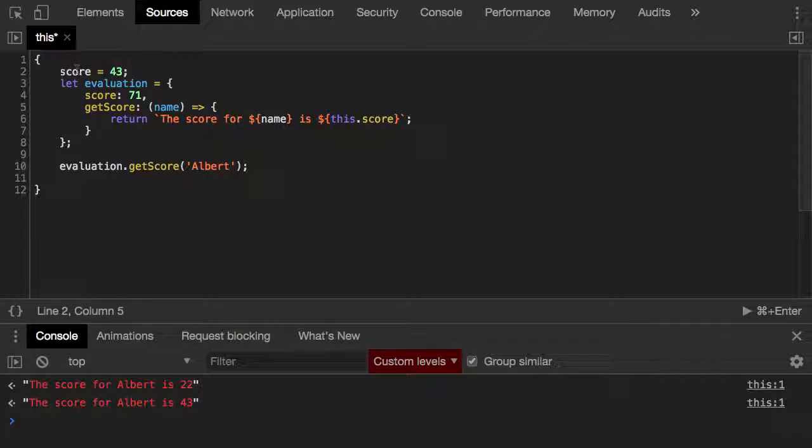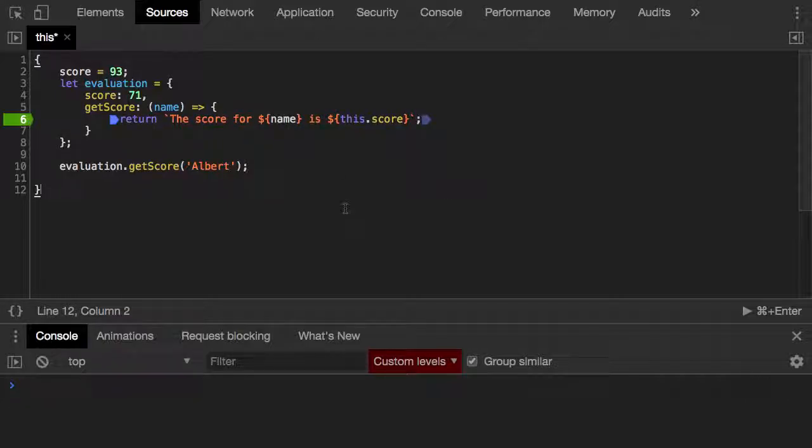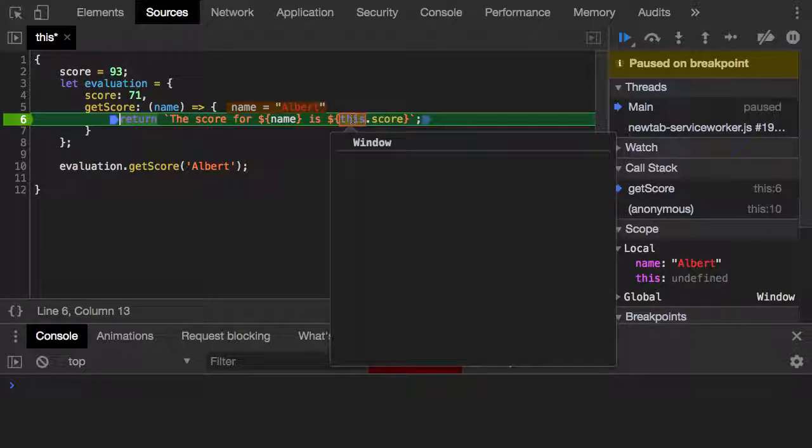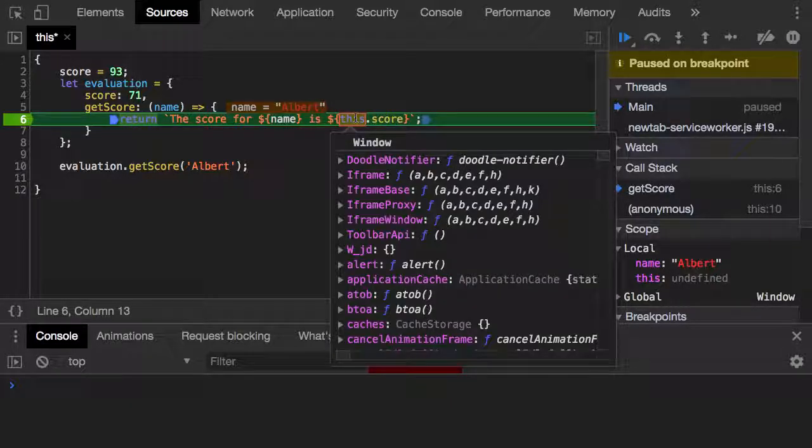Implicitly, if you initialize a variable without declaring it, without using let, var, or const, the variable will belong to the window object. So if we do that, you see? I'm not going to write this, but I'm going to add a breakpoint. So let's try again. Right, you see, this points to the window.